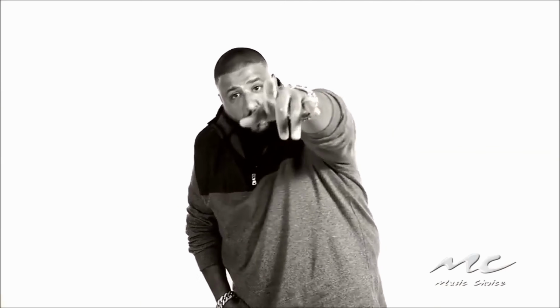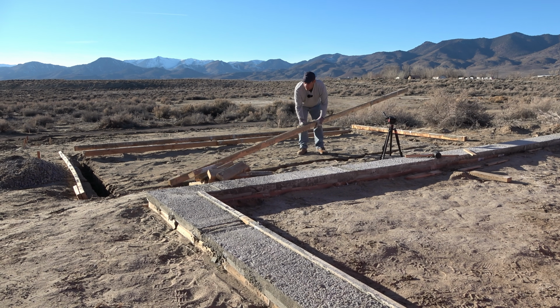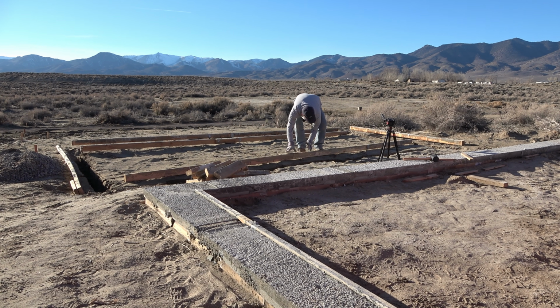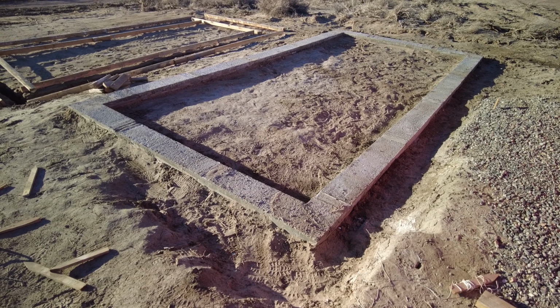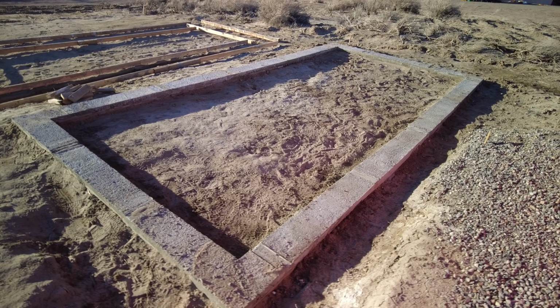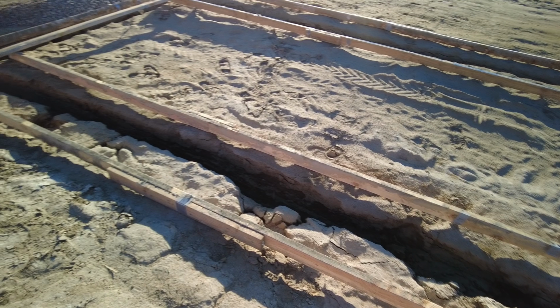Another one. Another one. All right, so there it is. It's all done. Now that the forms are finally off, we can actually get started building, which we're going to start tomorrow. We took the form off and put it over there so we can get started on the next building, but tomorrow we start this one.